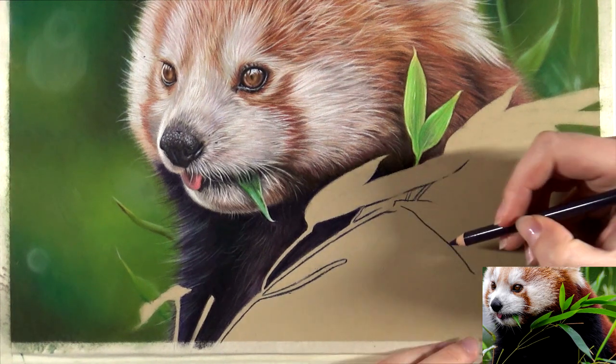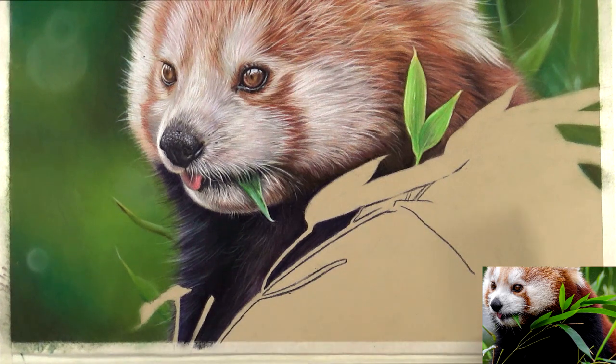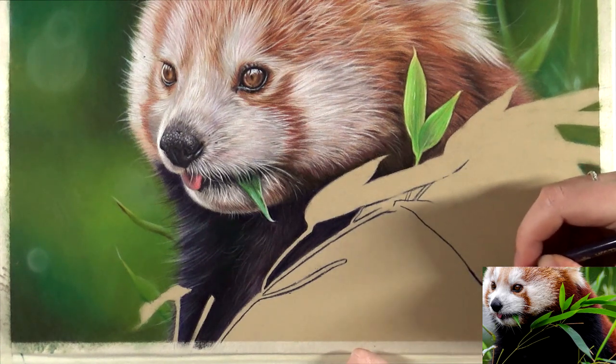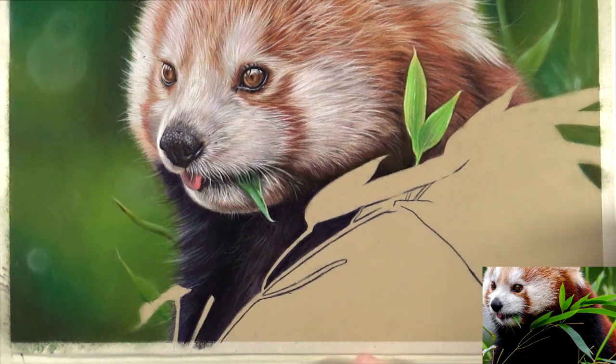Here we have a large one, and then we have some little grass and twigs here in the corner, but I'm leaving those out because I think those are distracting. So I am drawing in this big one because that's quite important.